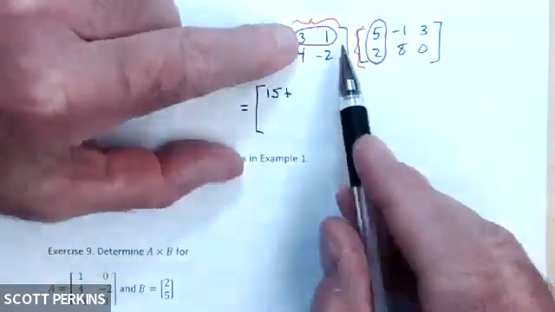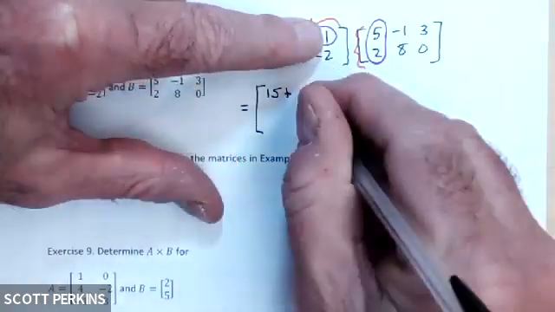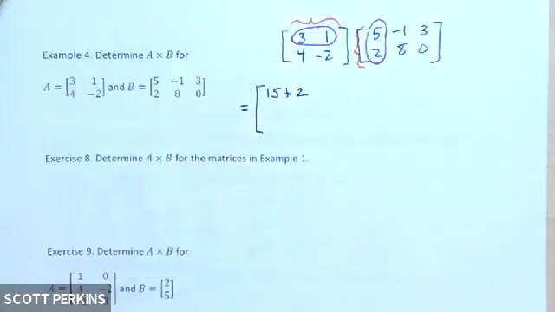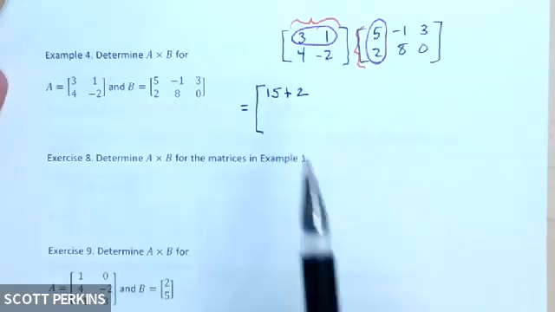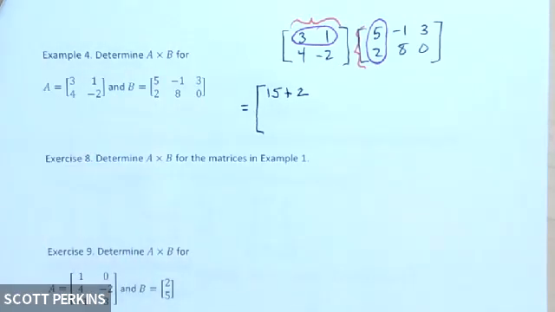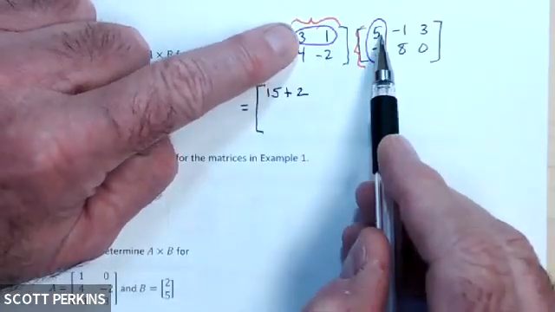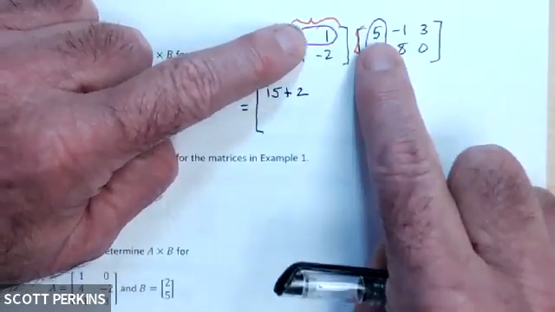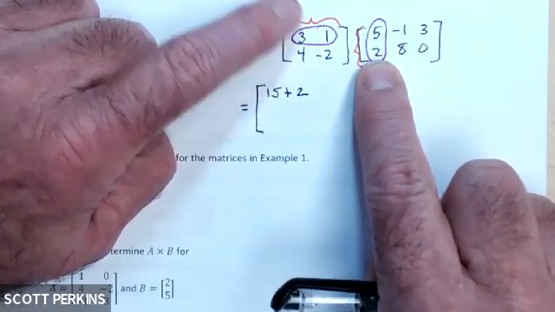Plus, then I'm going to move and multiply the 1 times the 2. The 1 times the 2 is 2. So we'll come back in a minute and combine those, but I multiply those individual positions and then add up what I get. So again, what did I do here? I did the 3 times the 5 and got 15, and then I moved to the next element, the 1 times the 2, and got 2, and I'm going to add those two numbers together.